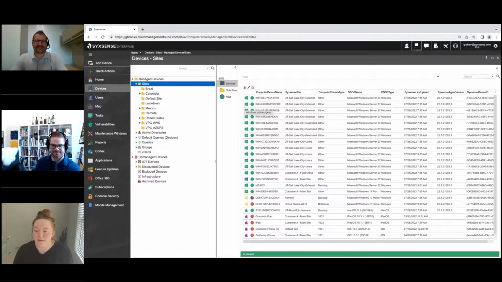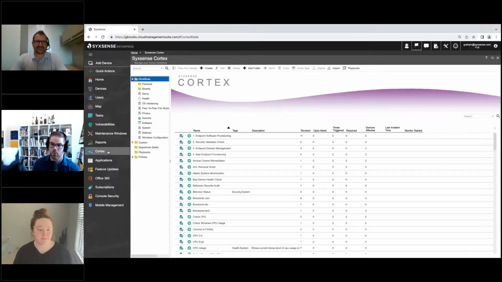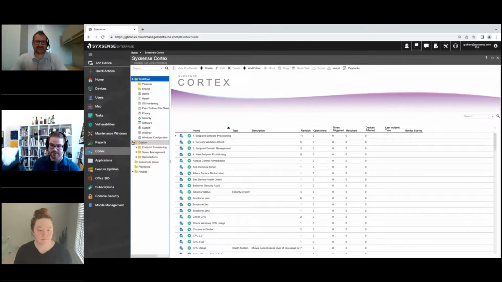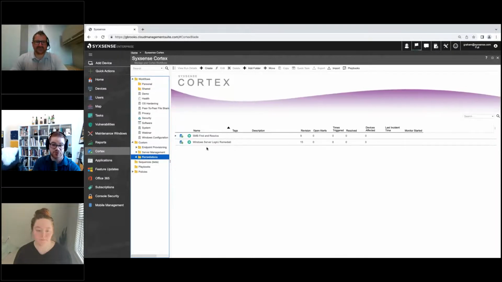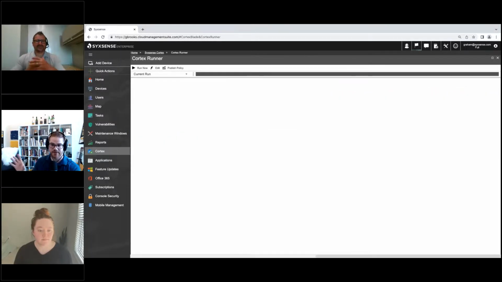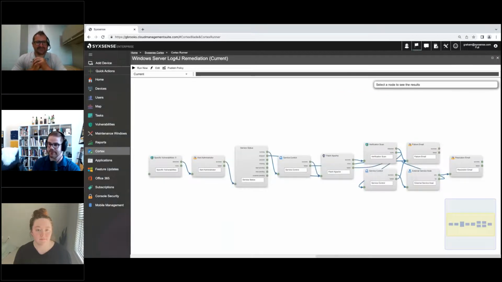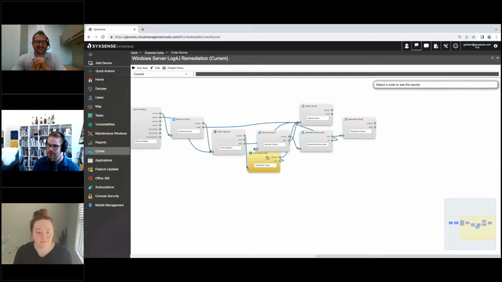Awesome. We got another question. In the Syxsense console, do we have a process for log4j fixes similar to what you did for SMB1? Great question. Yes, we do. We have actually a few different remediations for log4j. I'm going to show you one example of that process from my environment, but I also know that Rob and his team have built some streamlined processes for specific versions of the vulnerability. Let me briefly just clean this up a little bit so it's easier to show.